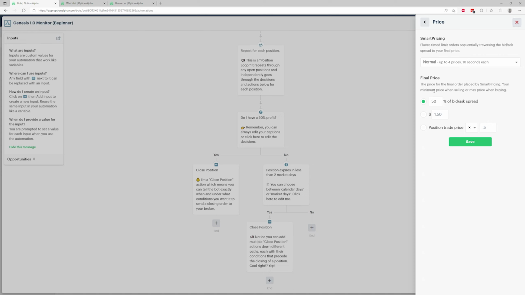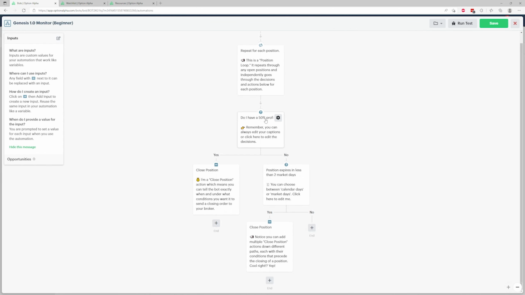And so it will try at, what does that end up being? 12.5% of the bid-ask spread, because we're doing 4 prices. And then if it doesn't get you out of the trade, it'll try it at 25% of the bid-ask spread, then 37.5%, and then 50%. And so that's really cool, that you can say, hey, if it's like creme de la creme and we're at 50% profit already, and we get in with a good exit on the bid-ask spread, well, that's great. It's a win-win. We get out quicker, and we're not having to monitor the trade.